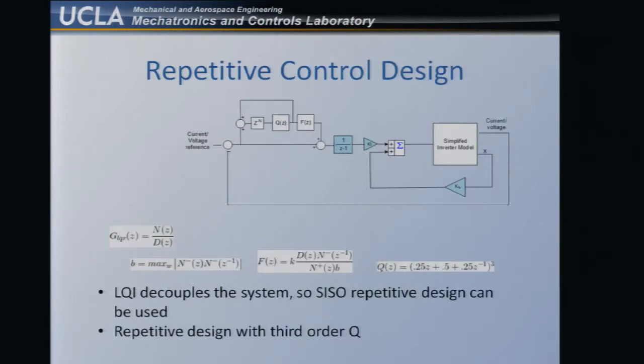This is the frequency response, the magnitude part. Okay, so in terms of quality, the AC harmonics is mainly the 60 hertz we want to track, and because the system is nonlinear, it could generate higher harmonics. So we want to make sure the signal is as clean as possible, the power is as clean as possible. The approach we use is the so-called repetitive control. The control is actually a very simple form. It's a kind of delay feedback, okay? And so in terms of computation, it doesn't really complicate the system.